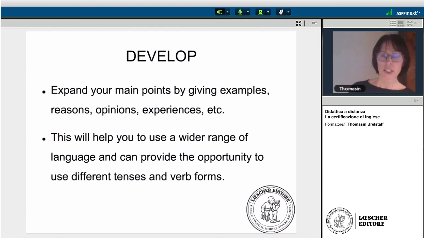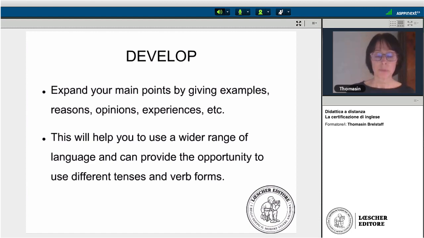Okay, I said the one about Sardinia. If I expand that a bit to talk about the people, I can come in with some adjective combinations, friendly, kind. I can talk about the food. I can bring in more things like delicious. I could talk about the sea, lovely sandy beaches. So I'm expanding the language that I'm using. So when you develop your ideas, you will automatically give yourself the opportunity to expand the language you're using as well.